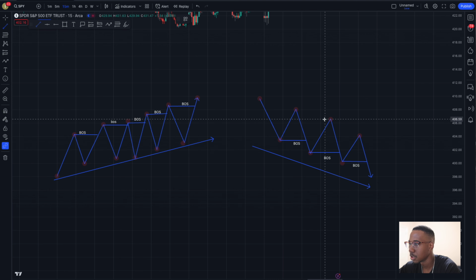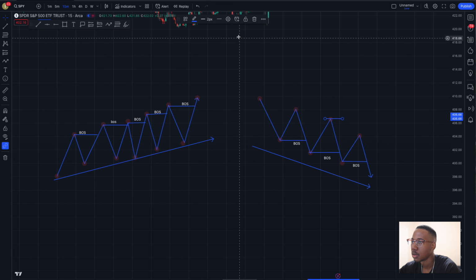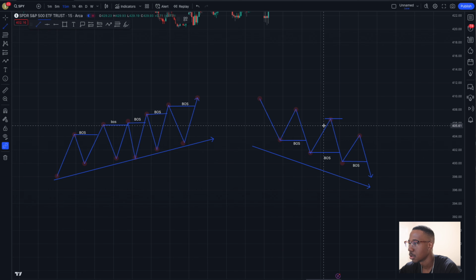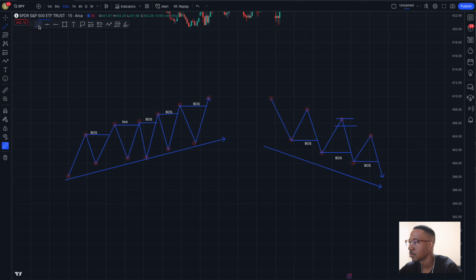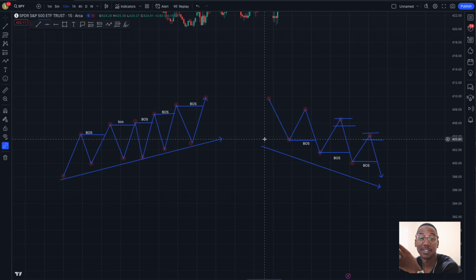So ideally, you're going to want to enter somewhere from here to probably about right here. And it's going to be the same for all of these little pullbacks. Pretty much anytime you're trying to enter a position, you want to enter on a pullback. So you got your structure break right here, you got your pullback, and you want to enter right here and ride to either here. And if you're able to keep riding, pretty much ride until you can't ride anymore. But by this point, even if it pulls back a little bit, you should still have profits. All right, so that's basic market structure.